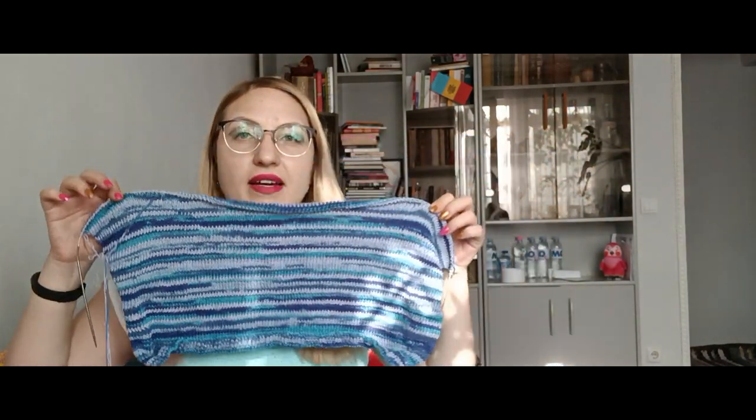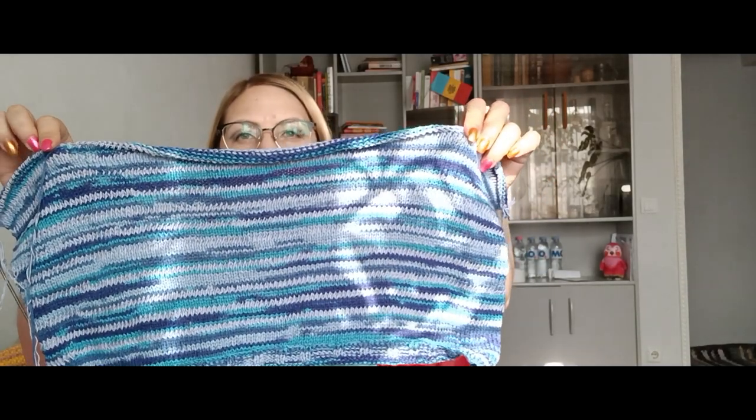Like, it looks like the dogs played with it, you know. It looks like it was some yarn and the dogs played with it and tore it apart, but I like it because it's blue. It's a different combination of blues. So this, and I'm working with, I think, 2.5 millimeter needles or three, I don't know, I have to check. And I'm using this reclaimed yarn, which I put double.